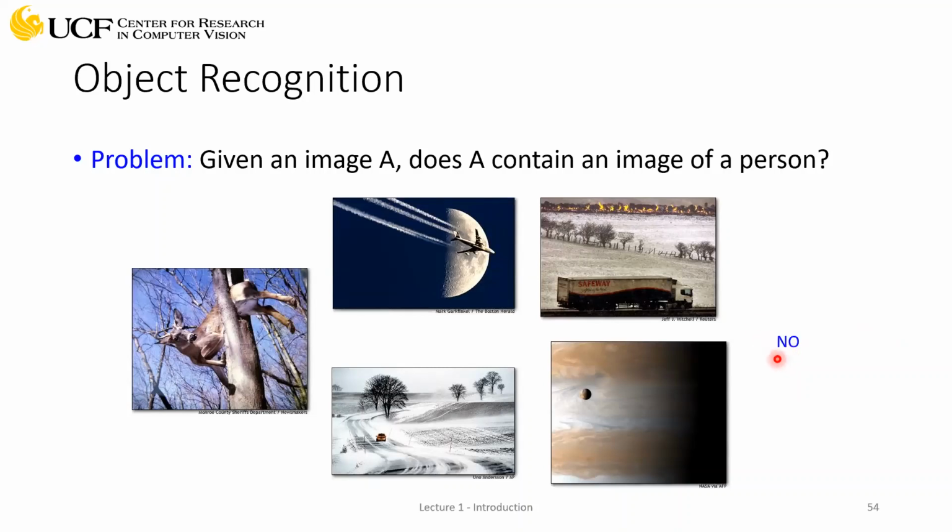The question is a binary question, the answer will be either yes or no, and that's called binary classification. Of course, if you have multiple classes, we will talk about that later as well. You can have, let's say, dog or maybe plane. If you have multiple classes, that will again be object recognition, but the problem will not be just saying yes or no. You will have to say whether a person is present or not, so yes and no will correspond to each object category.